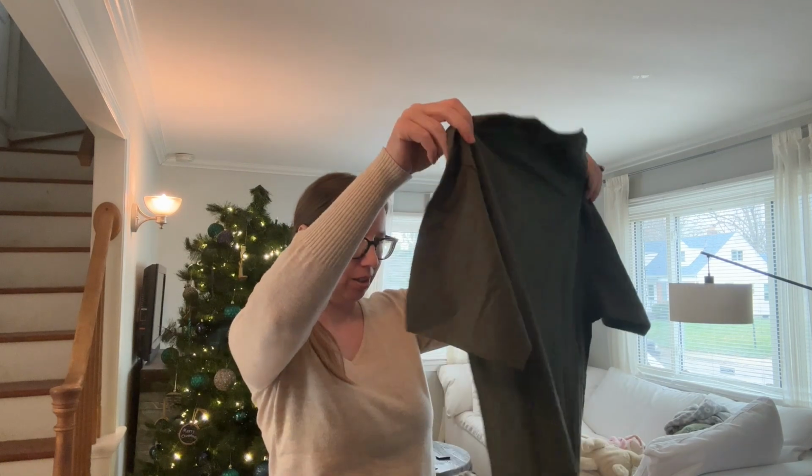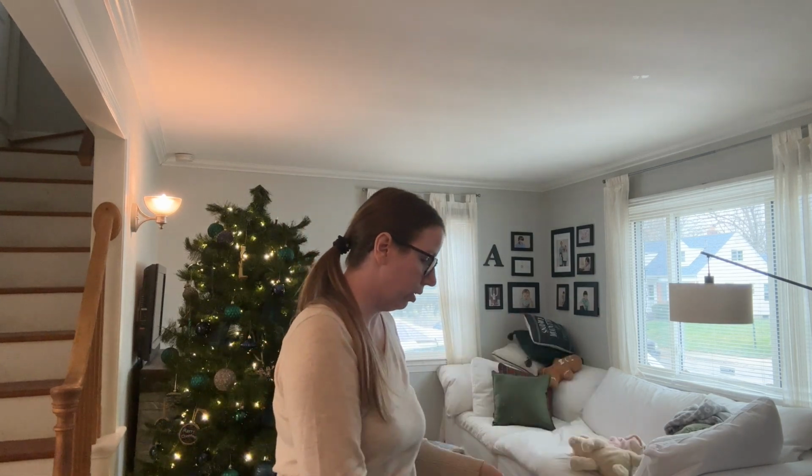Because I've been wearing those for like a year and a half, and they held up so well. But again, I had to pick and choose my battles and something had to go. So t-shirts were not one of them. But I will show you how I plan out our Disney outfits.